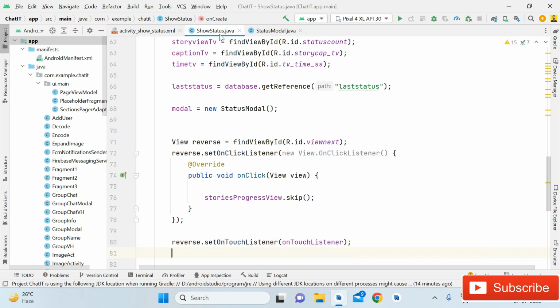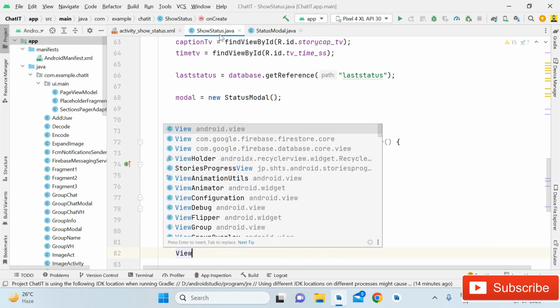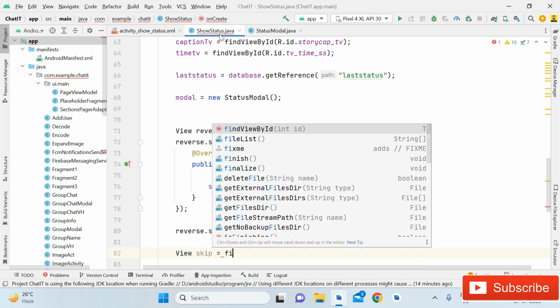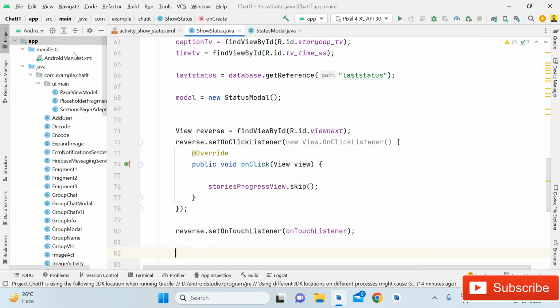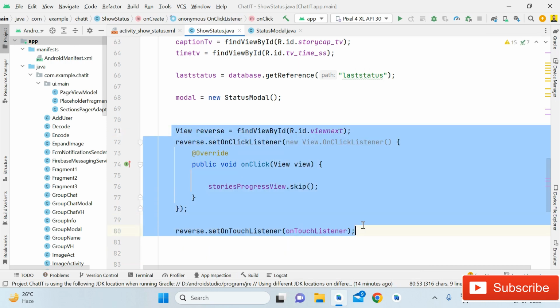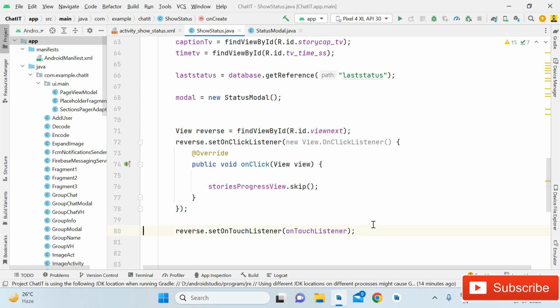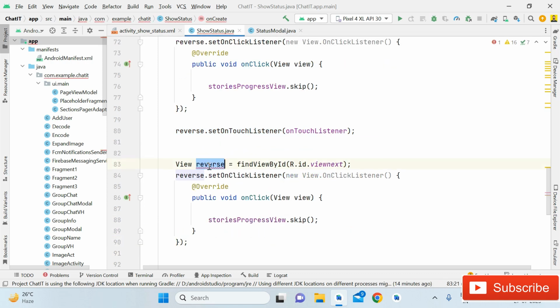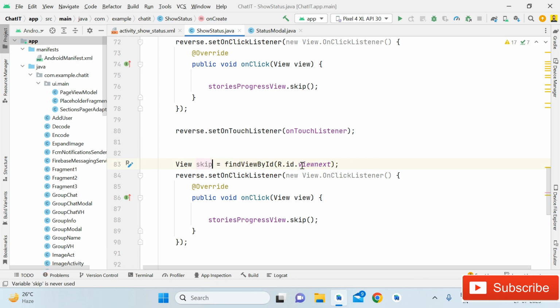Now again you have to create one view for skip, and this time we will give the id, or you can simply copy the code from here. Simply Control+C, and then paste it. Just make it skip, and you have to give the id which is view previous.